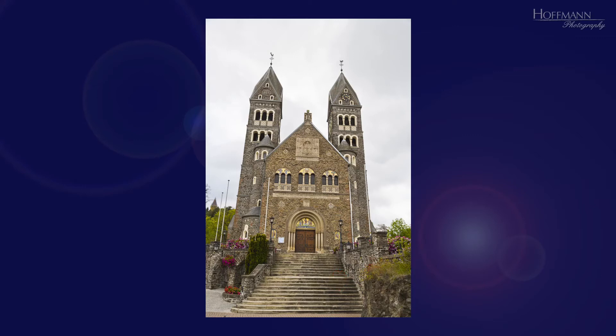The converging lines are due to the fact that the camera had to be tilted upwards. But look at the towers here — the left one seems to be taller than the right one, which of course is not true. The reason for that is that the photographer — that's me in this case — didn't stand right in front of the church, but quite a bit to the left. And this results in a distorted perspective.